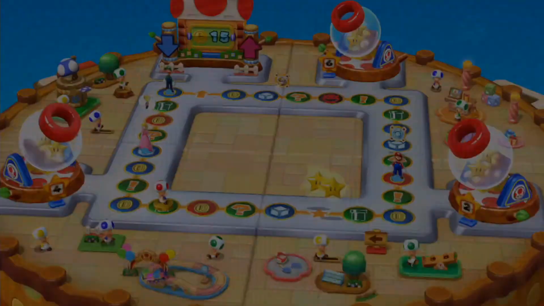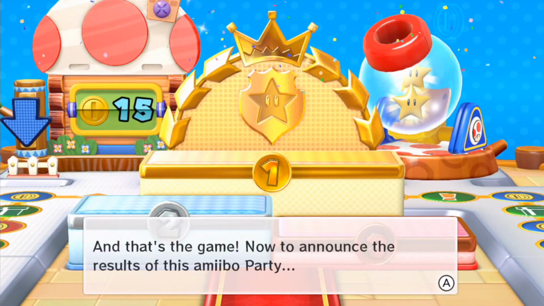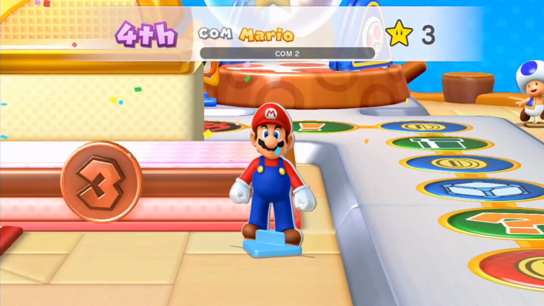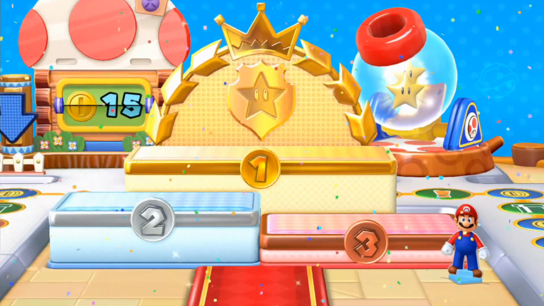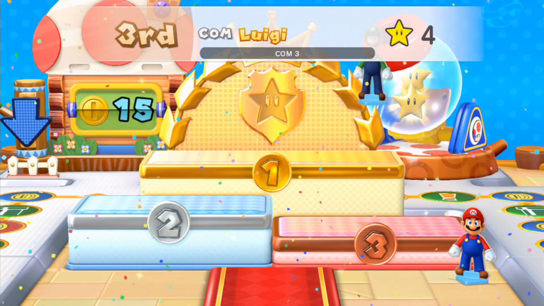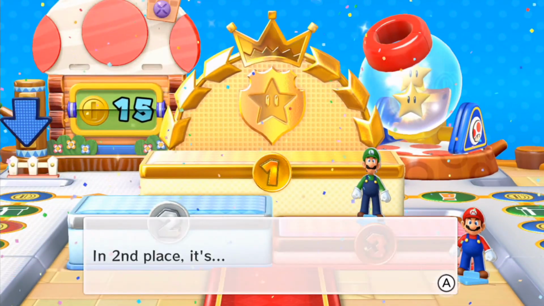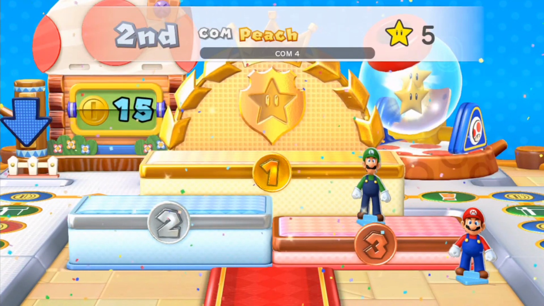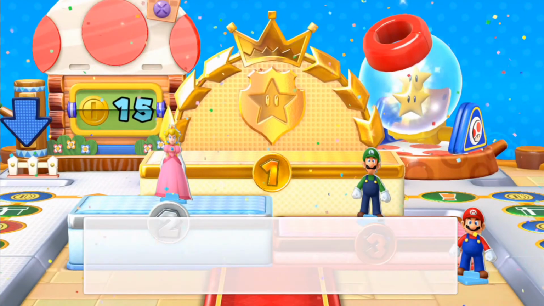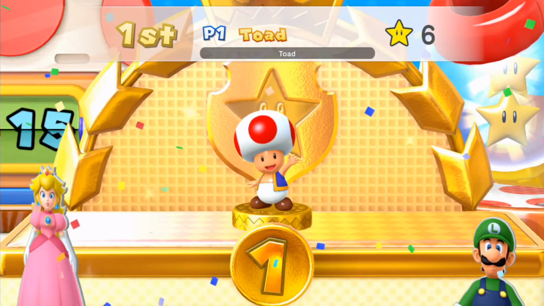Finish! Yeah, I just want to point that out right away because Piglet is the only one to say that. So we come to the award ceremony where, unlike Mario Party mode, it doesn't give you bonus stars sadly, which is kind of a shame, but either way, we're able to see the award ceremony. So it tells us who's in 4th place, 3rd place, 2nd place, and 1st place. For the sake of clarity, Mario was in 4th place, Luigi's in 3rd place, and Peach was in 2nd place, and number 1 is our glorious Toad amiibo.